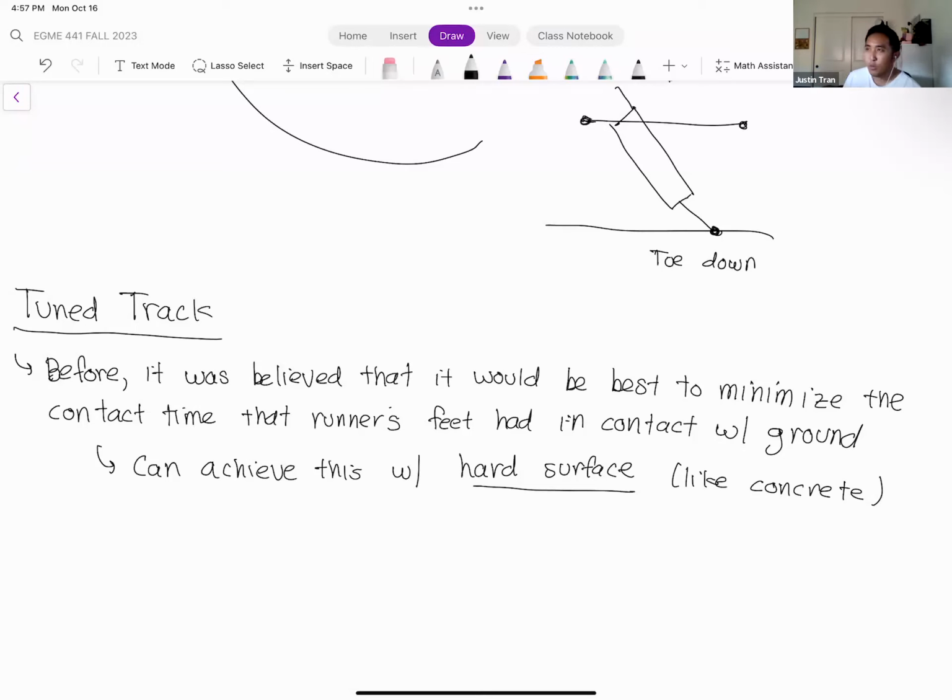And so if you ever wondered why that is, part of it is injury mitigation, right? If you're running on a very hard, compact surface, there's a lot of research out there that says you're putting yourself at risk for things like shin splints, stress fractures and things like that. So part of it is injury mitigation. But actually, having a slightly softer surface can maximize your performance as well. Okay.